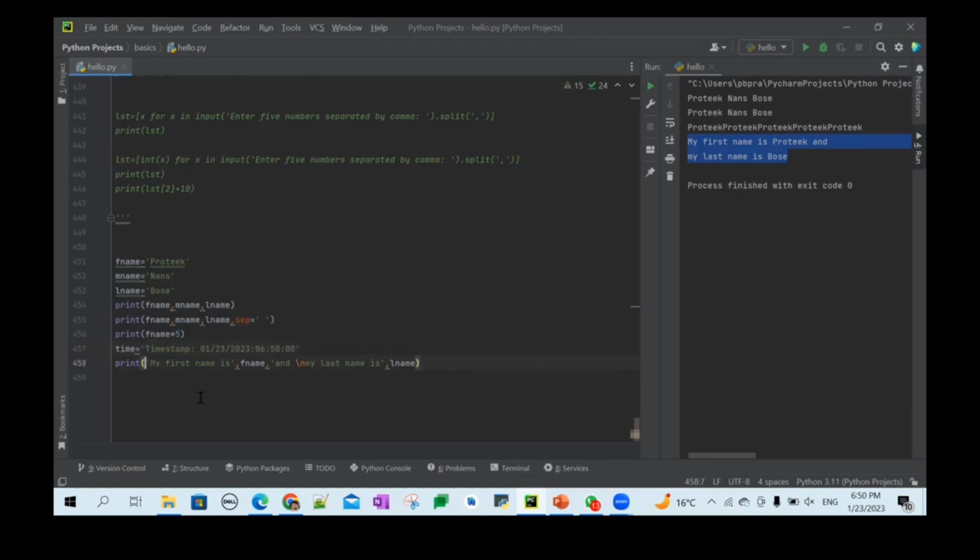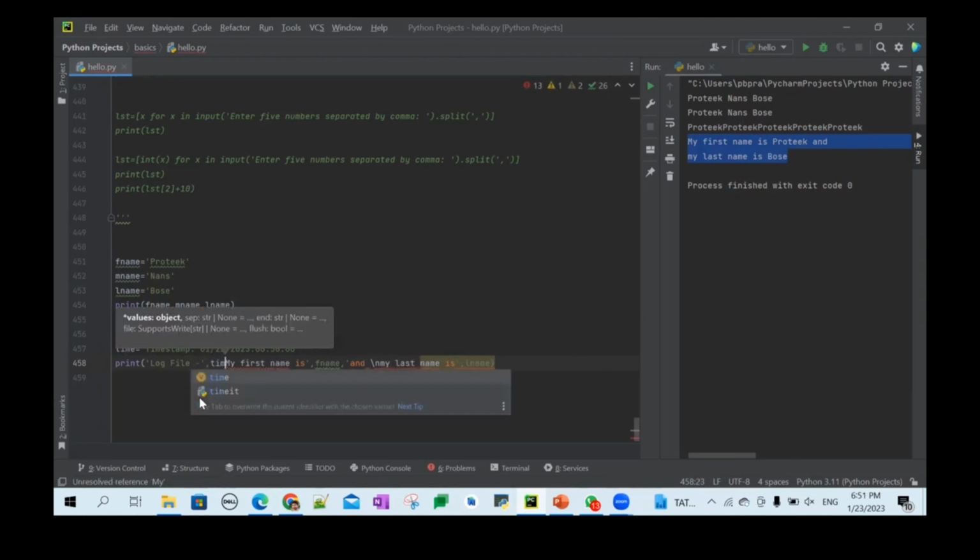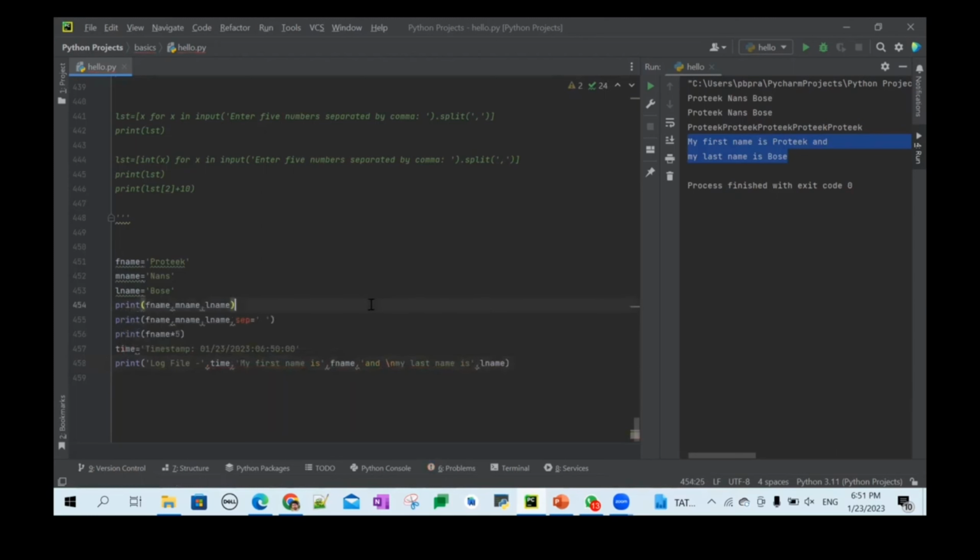Now what I will do, whenever I'm writing something, this is the log file, maybe today's log file. Then I'll give a dash. Then I'll just write a comma. I'll give the timestamp. Then I'll write this, and that's it.